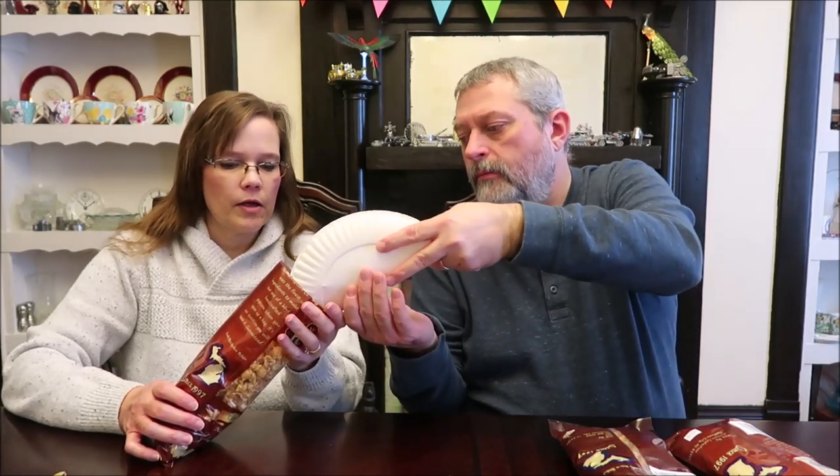I wonder if they make one with pecan because pecan with sugar is delicious. This is basically the caramel corn — same thing — but you get pieces of cashew here and there. It's not on every piece though, so don't expect a huge number of cashews. But it adds just enough flavor difference. People who buy cashews know they're very expensive, so you're not going to get an abundance of them, but they're there. There's also a little bit more saltiness — could be the cashews are saltier.